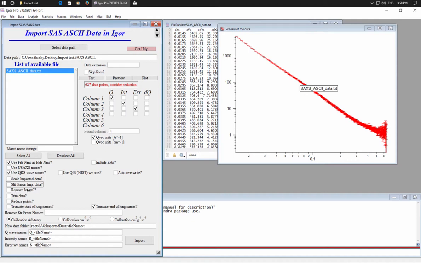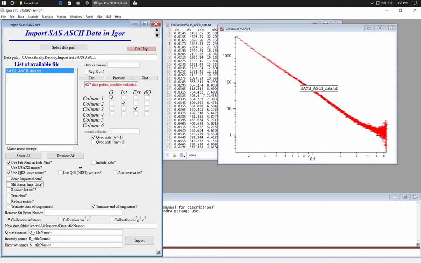You can remove intensity less than 0. Sometimes that is useful, because sometimes you can find out there are lots of points going to negative values, depends. You can trim the data, so in case you have bad points at the beginning, let's say some places do not mask the very low Q points which are behind the beam stop, and then you have zeros or very low intensities at the first few Q points, that will cause lots of confusion.